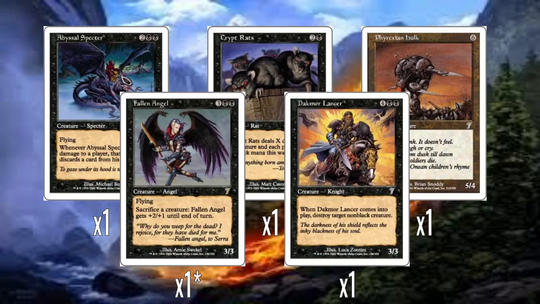Fallen Angel is one of the rares. 5 mana for a 3/3 flyer. You can sacrifice a creature to give it +2/+1 until end of turn. It's fine. Dakmor Lancer, 6 mana for a 3/3, so expensive. When he comes in, you destroy a non-black creature, very expensive for what he does.